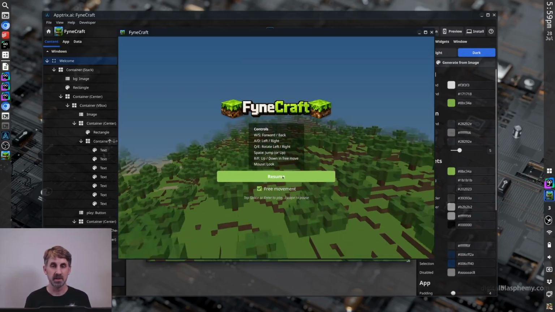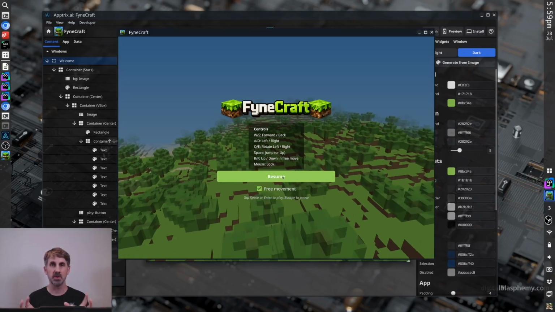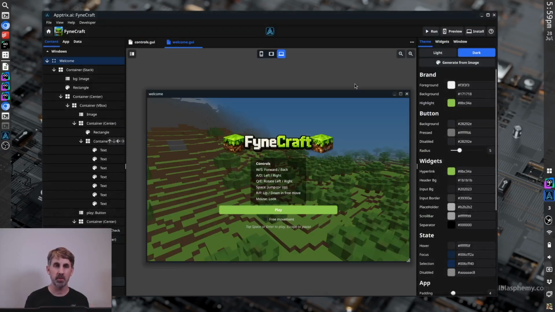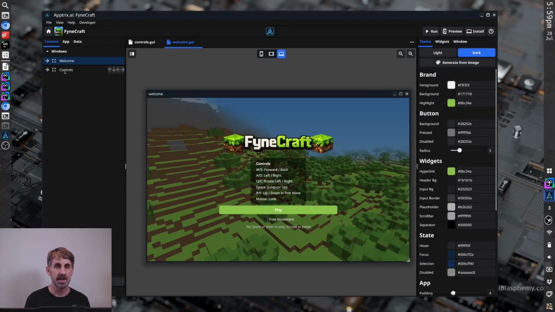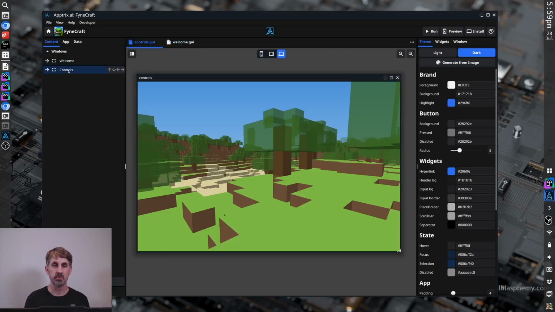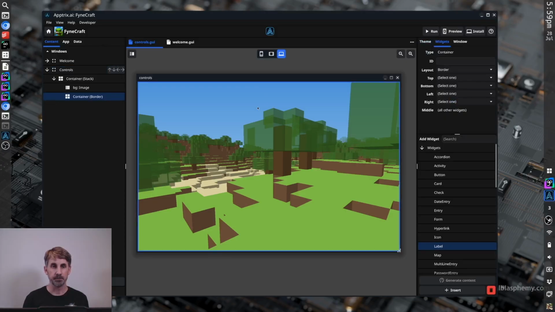Now that's great, but as you noticed, the user interface over the game itself was completely empty. So I thought we could look at that very briefly as well. I have this other window called Controls, and that's sitting on top of the main game surface instead of the title screen. So if we wanted to, we could add information here as well.